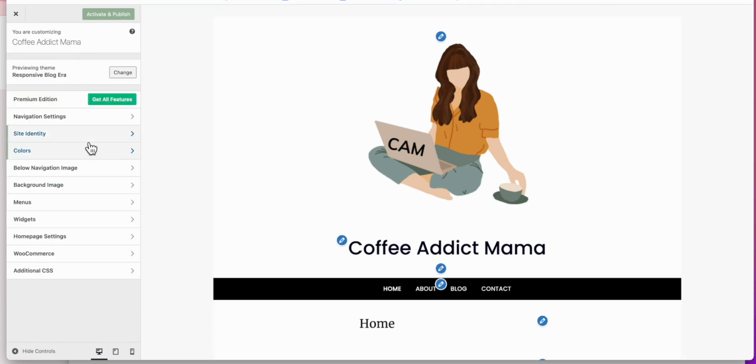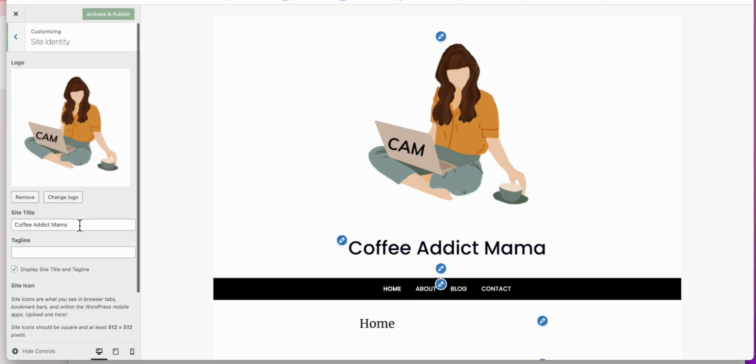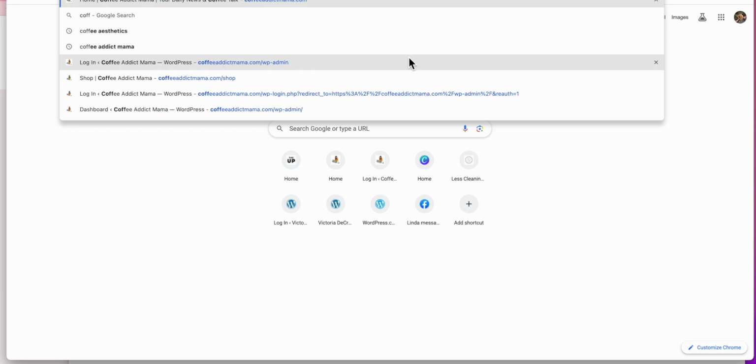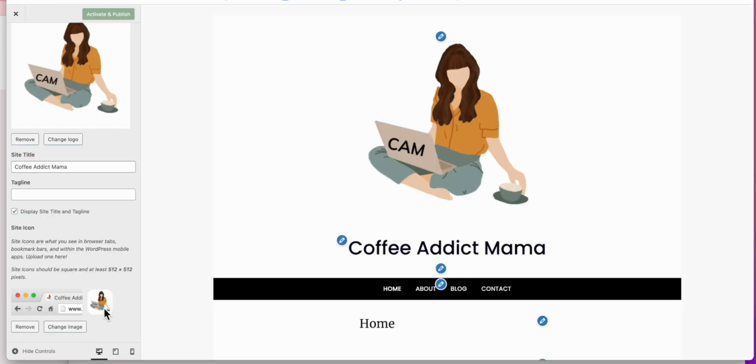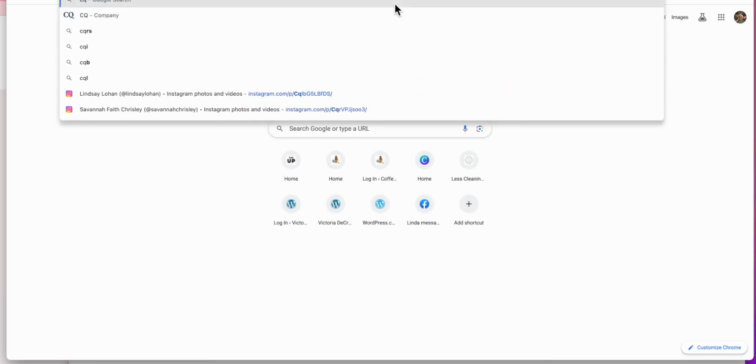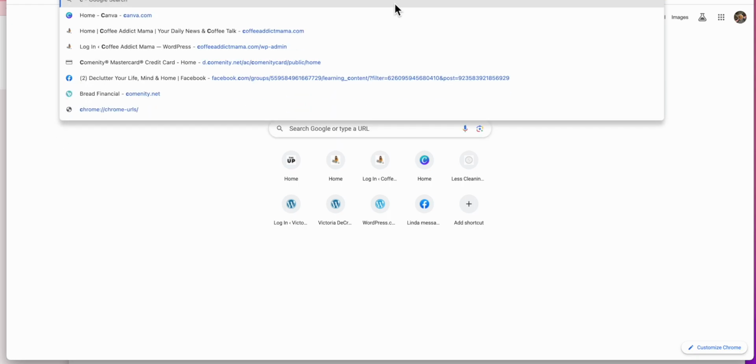And then you always want to have your little icon down here, because this icon right here is going to show up here. So when somebody's typing your website in, that's what is going to pop up right there, okay? So it's nice to have that in there. You can make these on Canva using the 512 size. And if you don't know how to do that, you just quickly go into your Canva account.